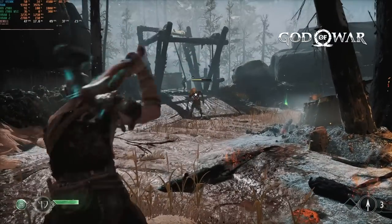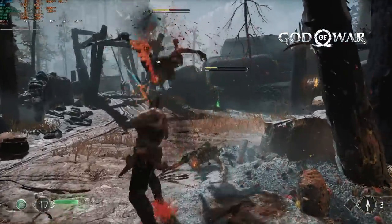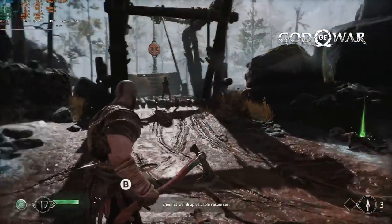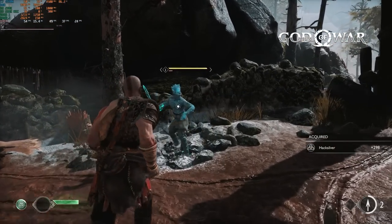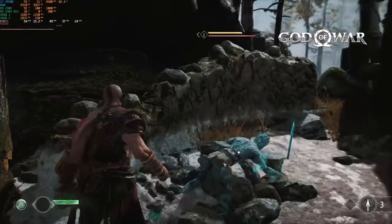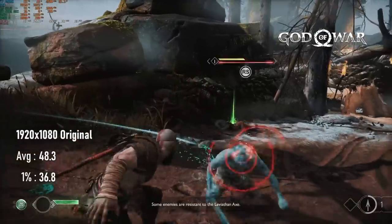The God of War experience was pretty acceptable, all things considered. This game is a former PS4 exclusive, so it's always worth remembering that it was designed to run at 1080 30 FPS on hardware that was, in fact, a less powerful member of the same family as the 290X, and also that it doesn't always maintain a smooth frame rate on the console. In that regard, the sex machine is actually still up to the challenge, managing 48 FPS on average at 1080 original settings.